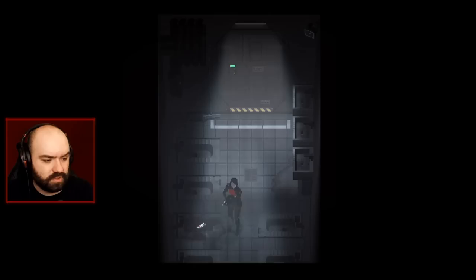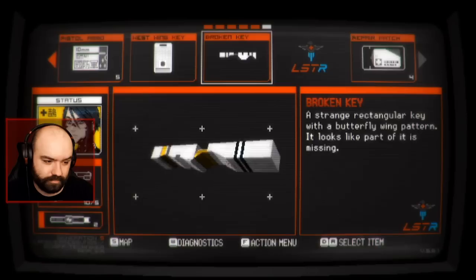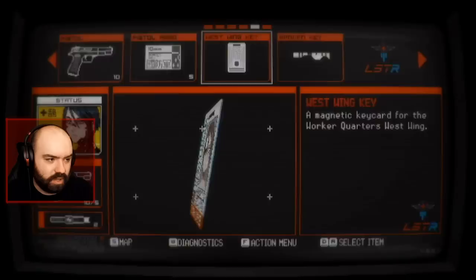What is this? Pick up broken key. Okay, that's a full inventory. A strange rectangular key with a butterfly wing pattern. We need to find the other half and we will have ourselves a key for that butterfly box. Problem, however, is once again, my inventory is full.